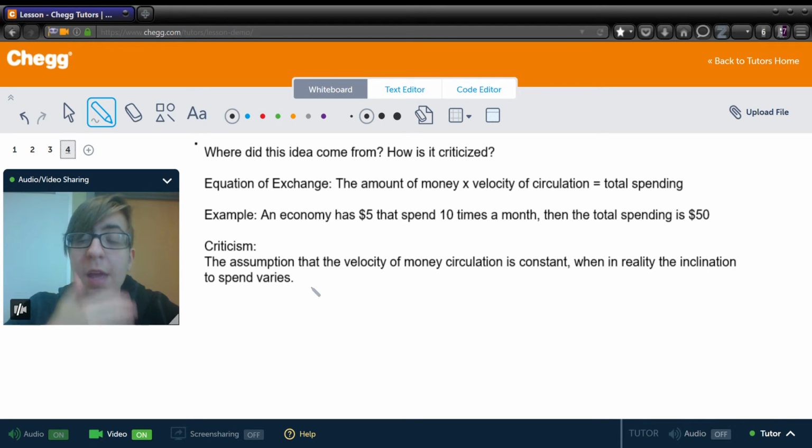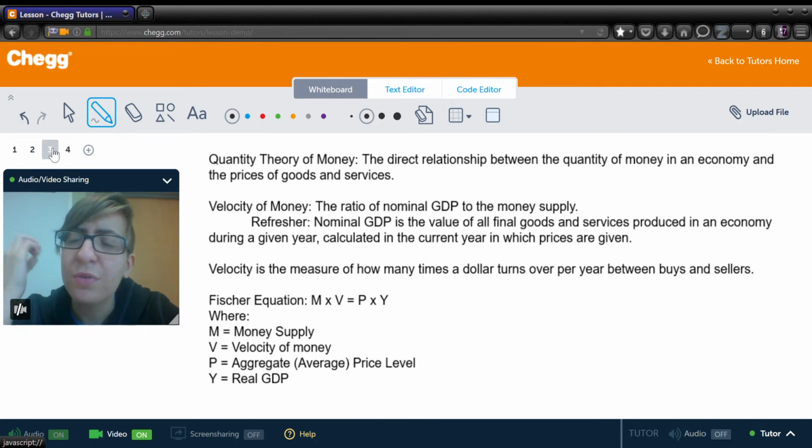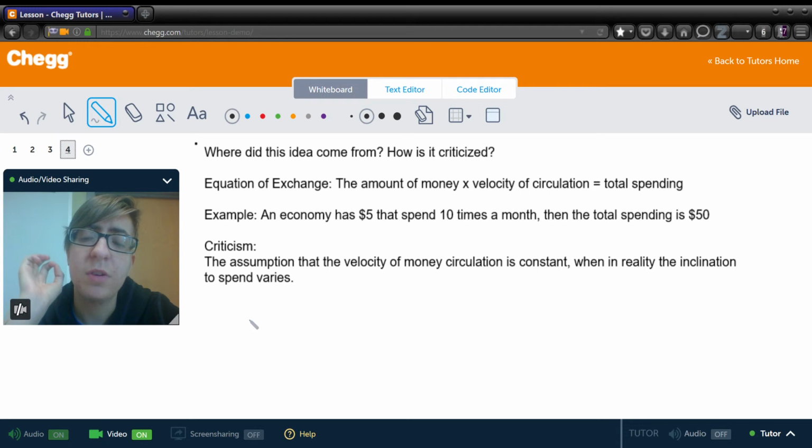However, this idea of the quantity theory of money has some criticism. You'll notice that the velocity of money is considered to be constant. But the problem with that is, in reality, people will spend sporadically, so it's not constant. Like, I might decide that I'm not going to buy any new teapots for the next week. But then I see this really nice teapot, or maybe somewhere I buy them from puts them on sale, and I decide to buy it anyway. That would be a more sporadic way of me spending money. Therefore, the dollars turned over more than someone might have predicted based off of how the economy seemed to be going before.